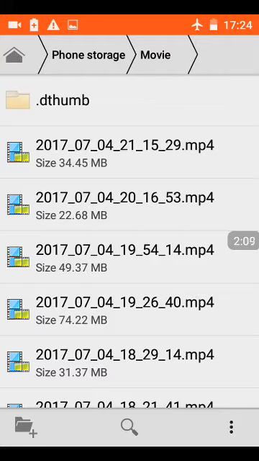Now in the other video, I showed that it was in a folder called movies. So I deleted the Dthumb folder from that folder called movies with an S on the end, and then I turned off my phone. And when I turned my phone back on, the thumbnail was recreated on startup in a different folder. So even though I changed the folder, it didn't matter. The thumbnail was created in a different folder.